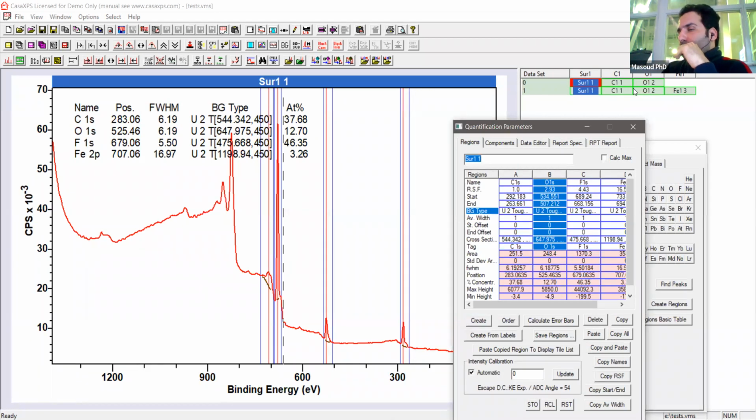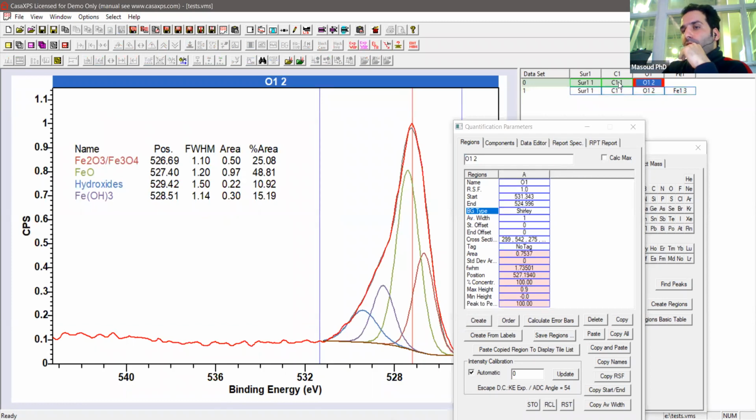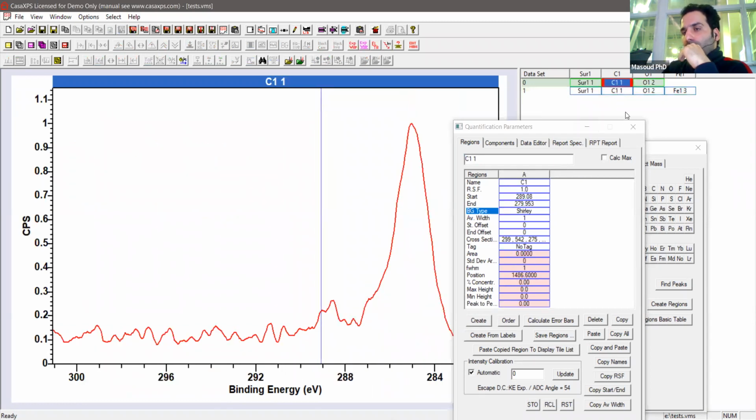Now, if we go to the high resolution of each peak, for instance, oxygen and carbon, which are the two high resolution peaks that we are dealing with, they are more often used whether you are dealing with conductive or non-conductive materials.